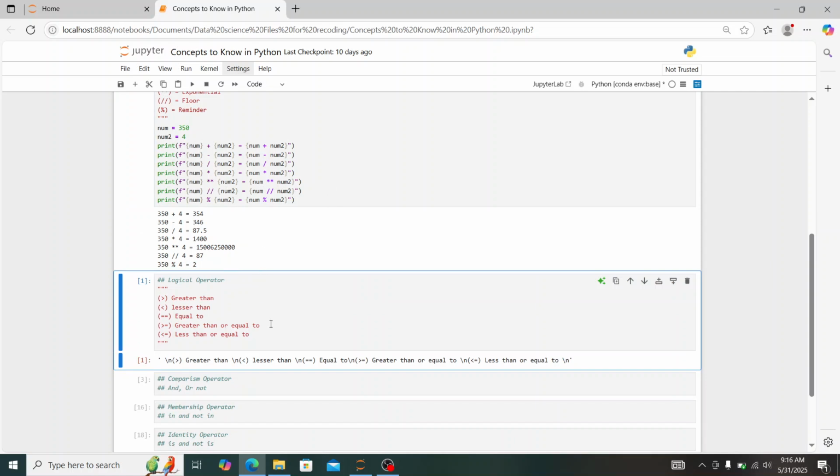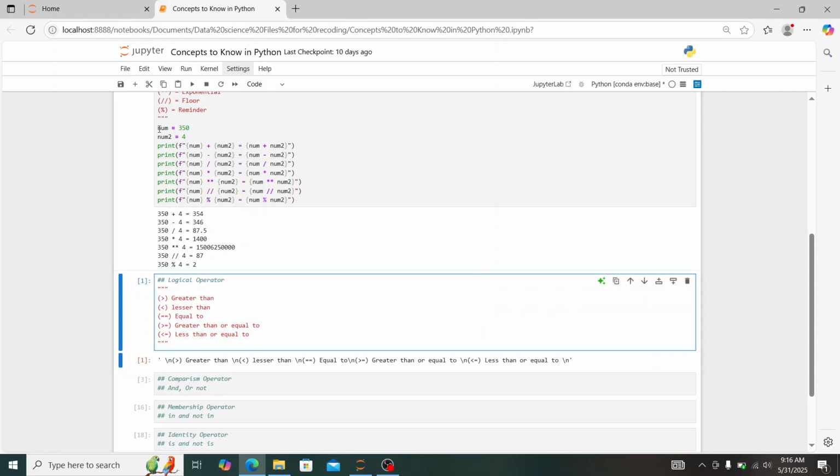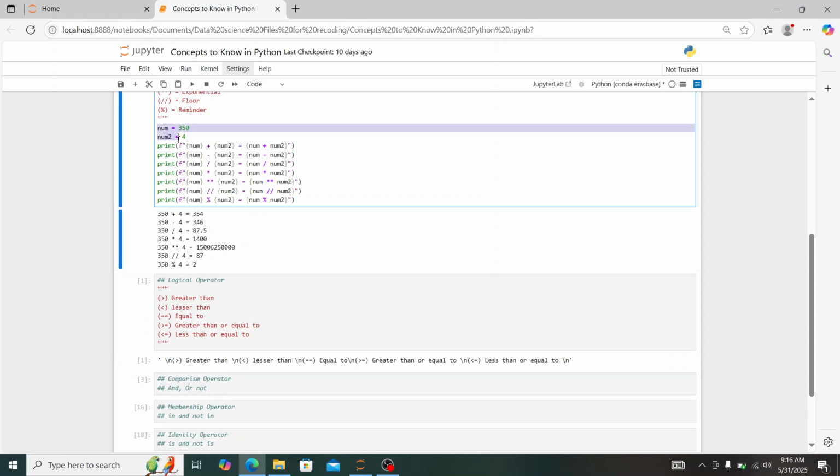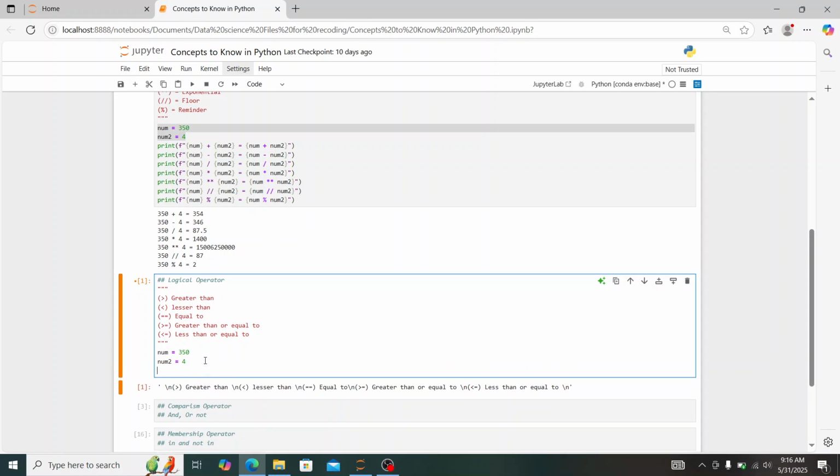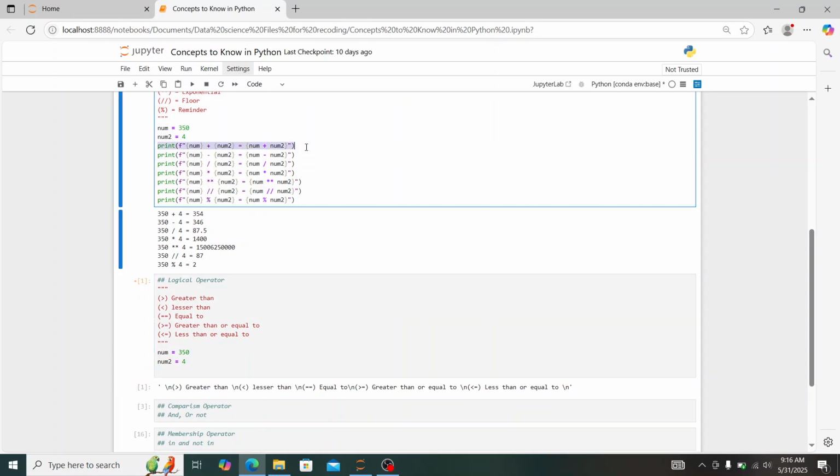Now let us go to the logical operators. The logical operators talk about greater than, less than, equal to, greater than or equal to, and less than or equal to. How do we use them? We are still going to use the same information, so I'll copy this again and perform some operations.